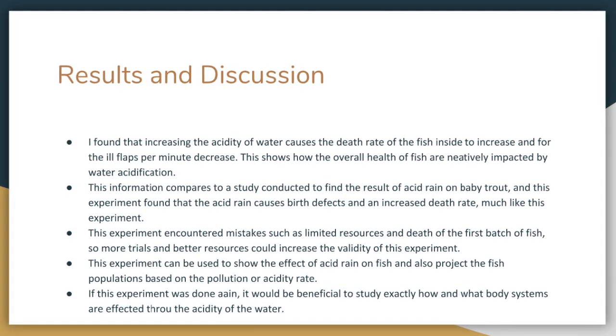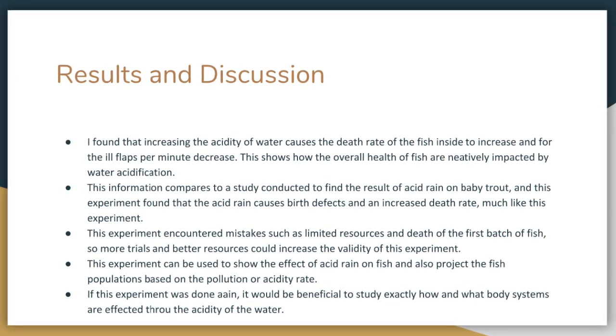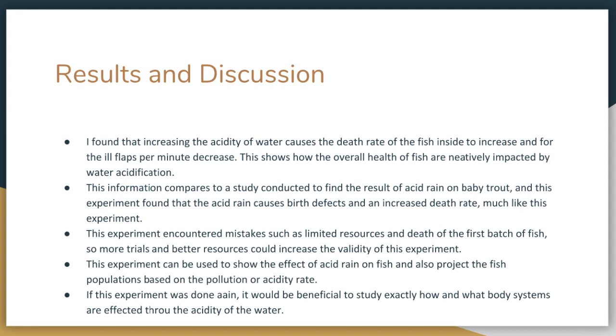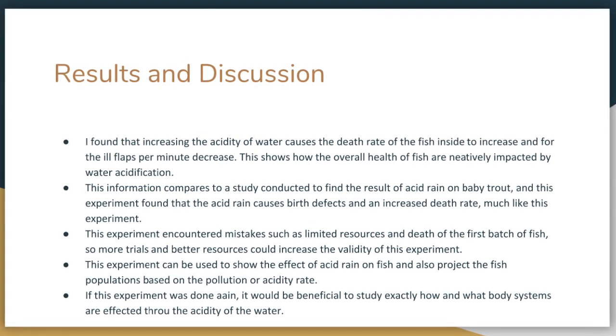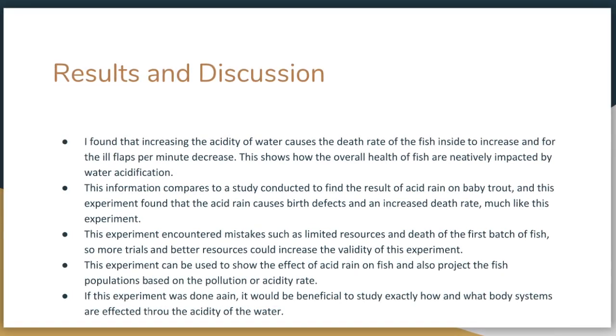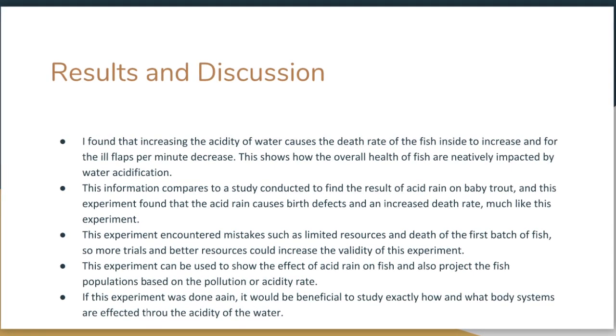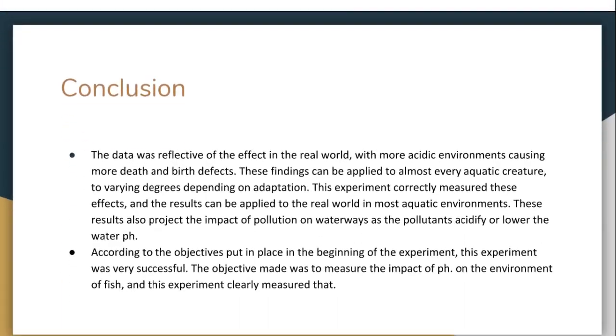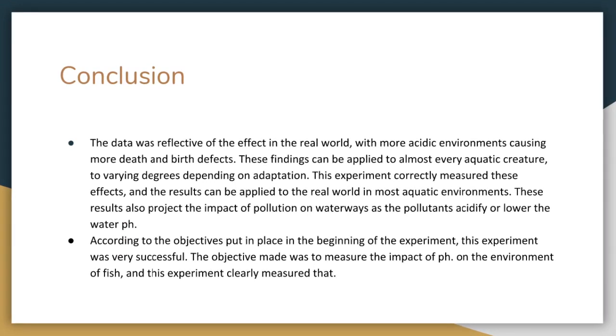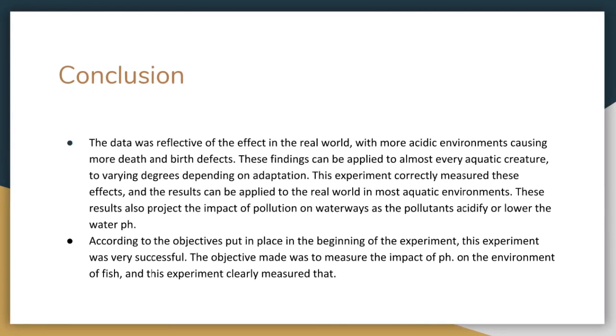I encountered many mistakes during this, such as limited time, limited resources, and I had a lot of deaths the first time I bought the fish, so I had to buy them again. If I could do this again, I would study exactly how and what body systems were affected through the acidity of the water.